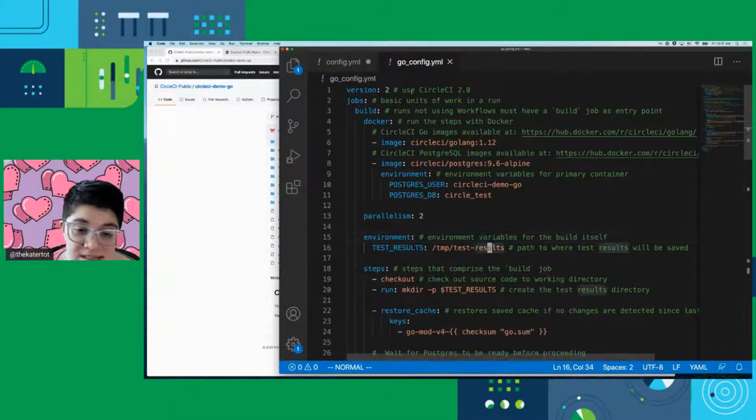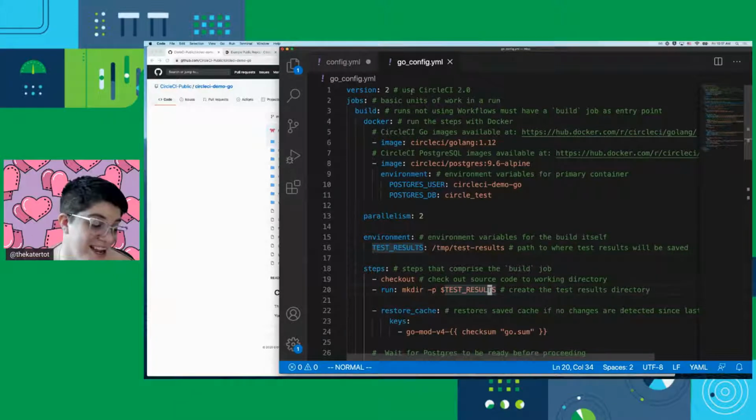So you have to specify where you're going to save those results. And this is something I actually see fairly common with folks in the community, is that there's an important step here as part of this build job that gets left out. And it's line 20 right here, which is making the test results directory.